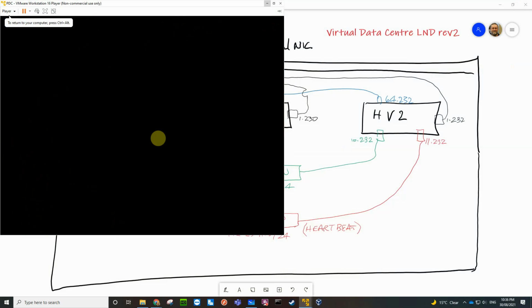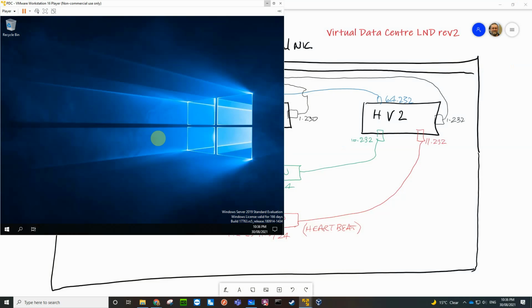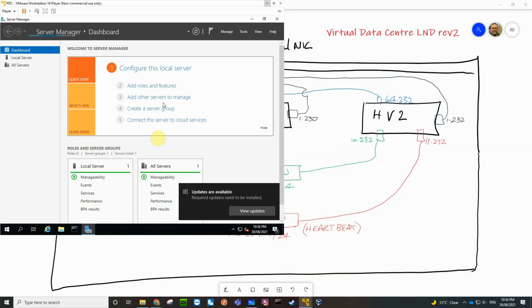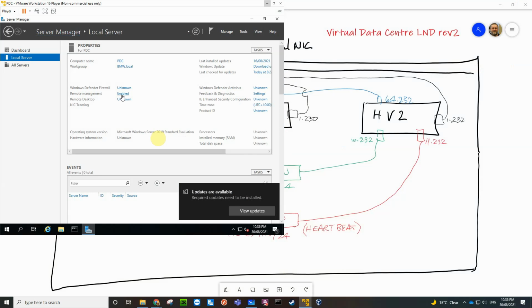Okay, what we need to do to make sure we've got remote management is to make sure that we've got that turned on. So on our local server here, we need to make sure that we've got remote management and remote desktop turned on. So I've got both of those enabled, which is what I need for here.